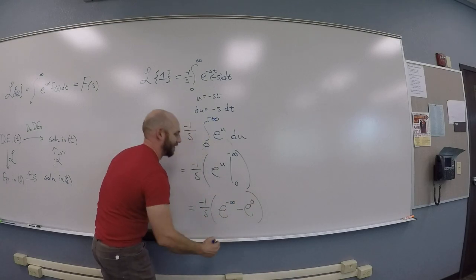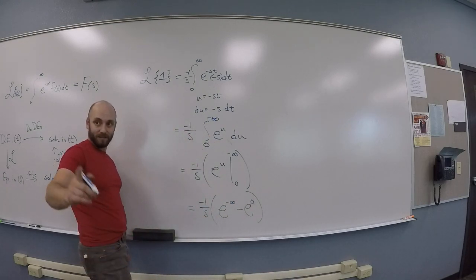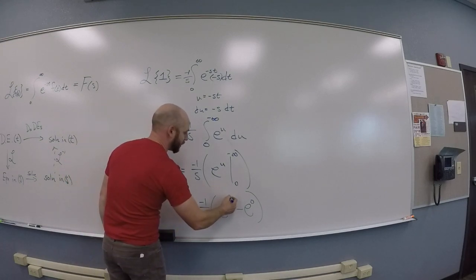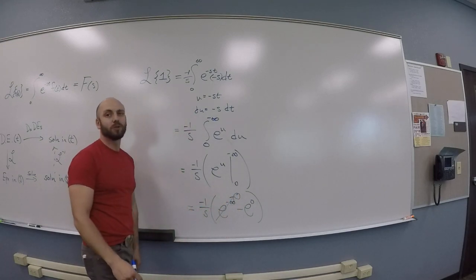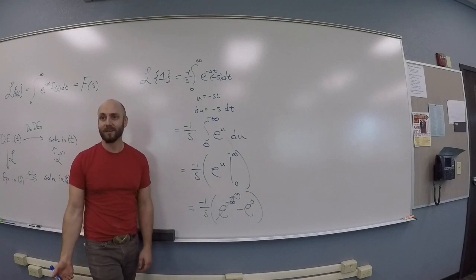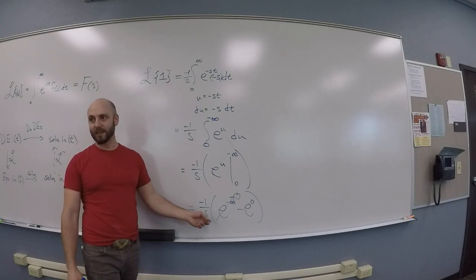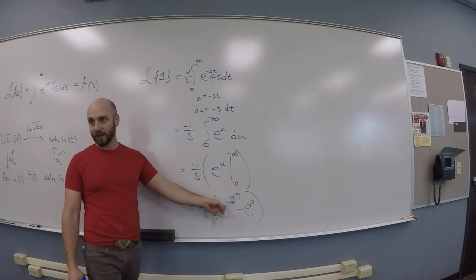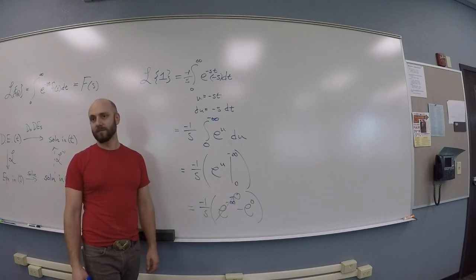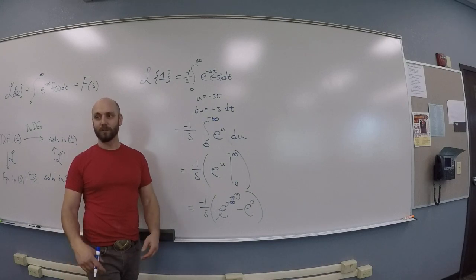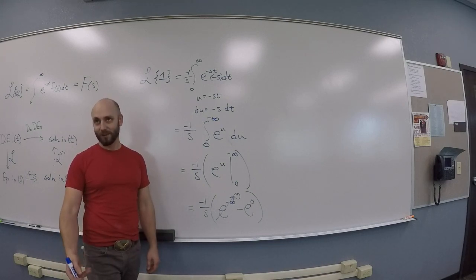Can we just call that 0? Good. e to the minus infinity is 0. e to the zero is 1. That's really where you should use a limit, right? Like really you should be calculating the limit as n tends to infinity of e to the minus n. That's a lot of stuff. Right, but you guys know how limits work. I'm going to trust you. I'm going to pretend that you know how to do calc too.